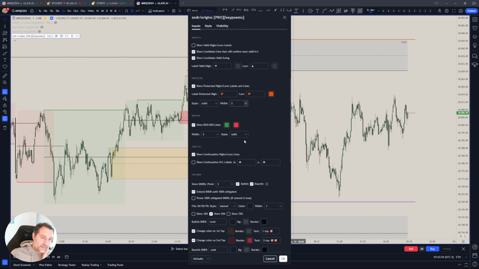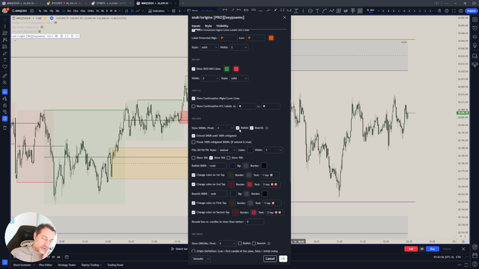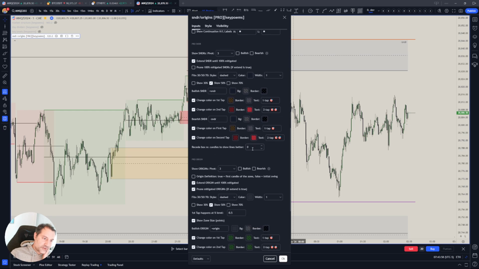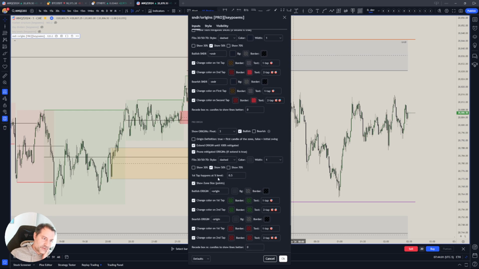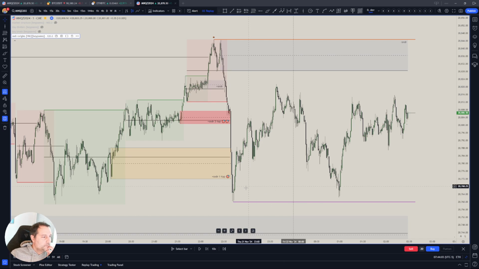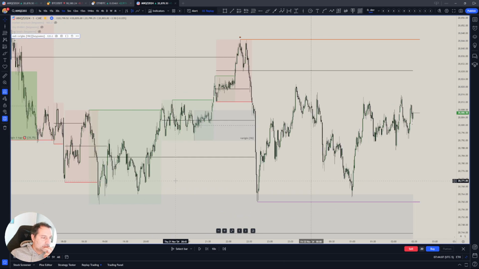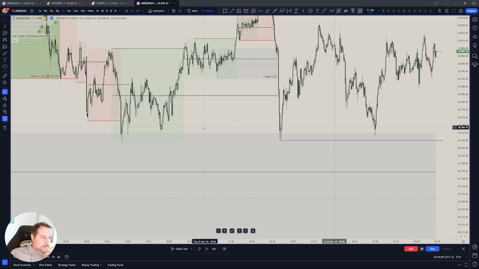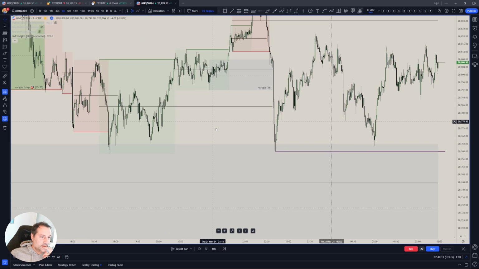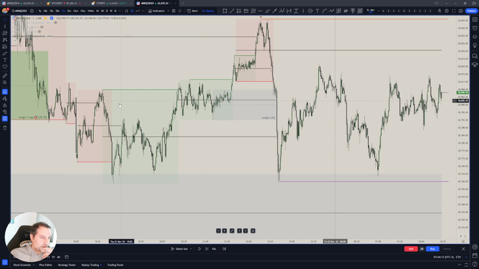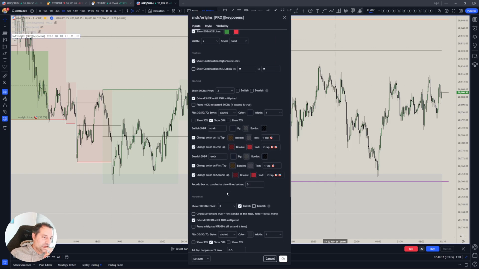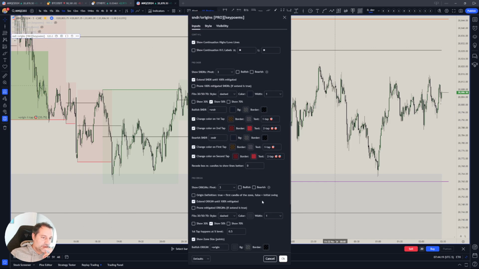If I do the same and hide the SNDRs and only show the bullish origins, also the ones that have been pruned, you see that we are working inside an origin. I thought it would draw something here, but it didn't. Let me not get too carried away with this. Let's keep going like this.